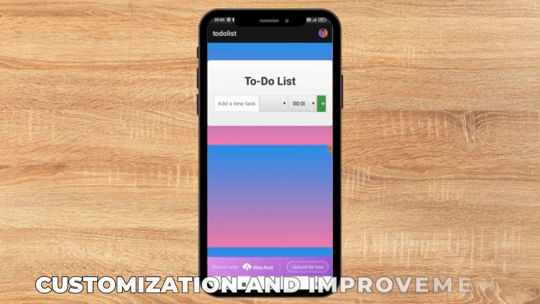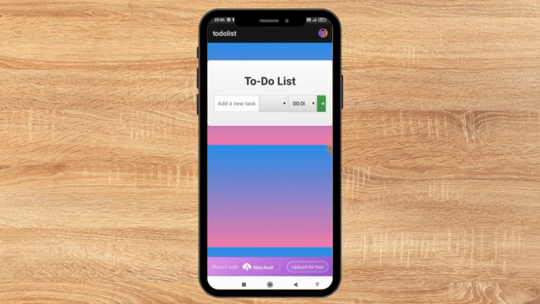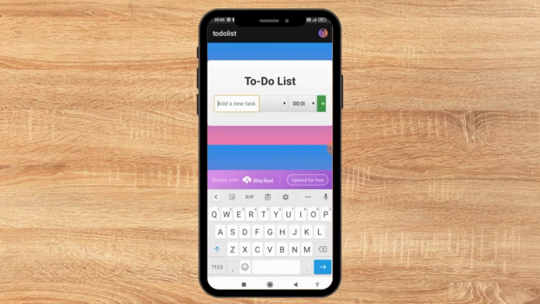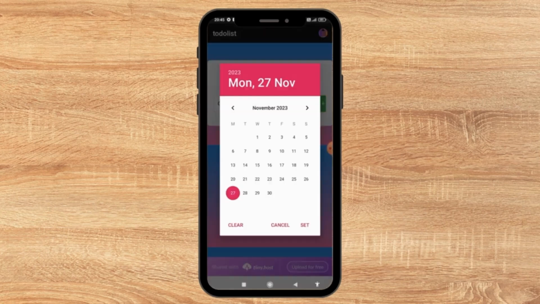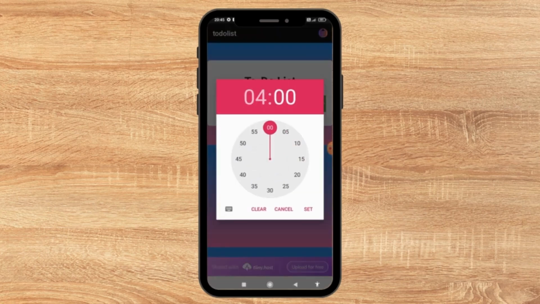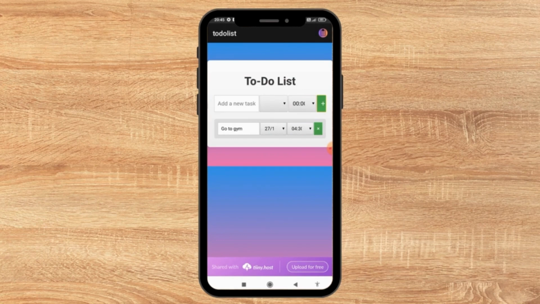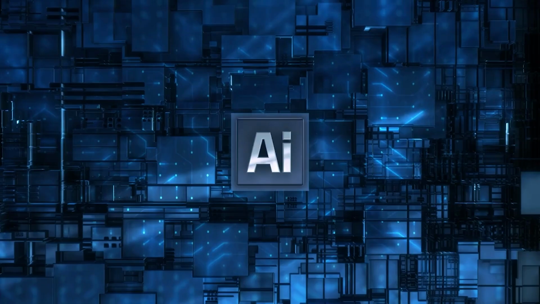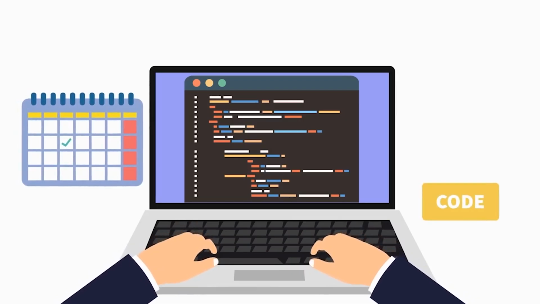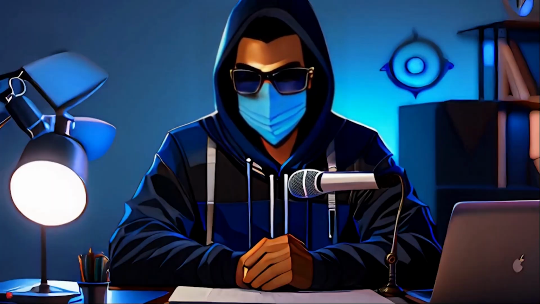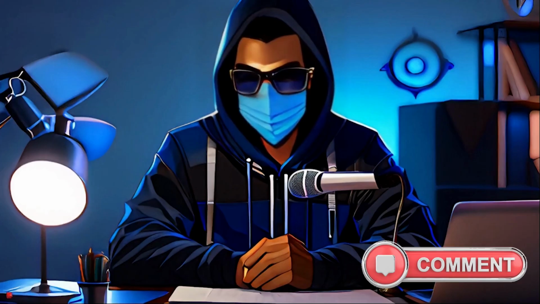I know it needs more customization and improvements, but overall, we created an app using only ChatGPT without writing a single line of code. Let's test the app function. I'm going to enter a task and select the date and time. As you can see, our app is working completely fine. All it needs is a little bit of customization. As a non-programmer, I'm very happy with the app I built for the first time. I think you can do better than me with today's AI technology. I think anyone can build or develop apps even if you don't have coding knowledge. Try this method to create your first app and let me know your thoughts in the comment section.